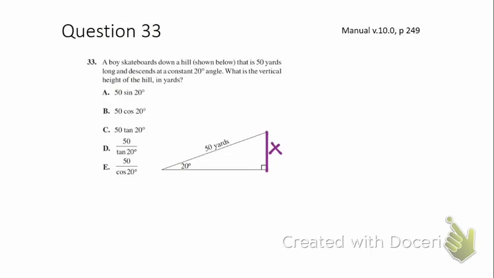Okay, so what I'm going to do is use this angle because that's the angle they give me, 20 degrees. I'm going to label the sides that I care about here, which are the sides that I'm trying to find or that I have. So across from it here is opposite. This one is across from the right angle, so that's hypotenuse. I don't care about that third side.